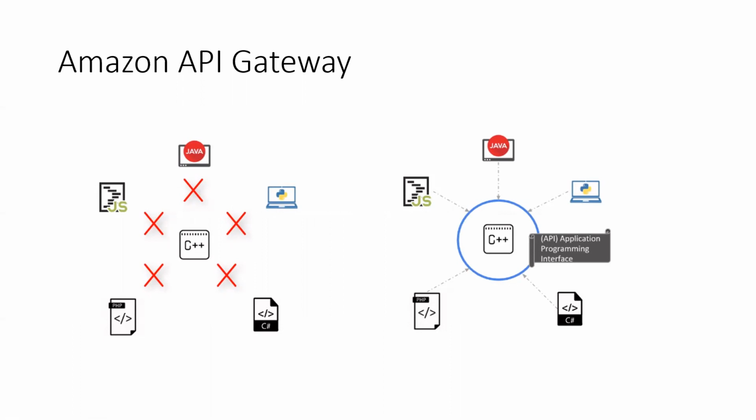Amazon API Gateway is a service mostly useful for developers. It's mostly used by developers to create APIs and then utilize the resources and things in AWS. From a solution architect point of view, we have to know a few things. So before that, let's understand what an API is. Does anyone know what an API is?